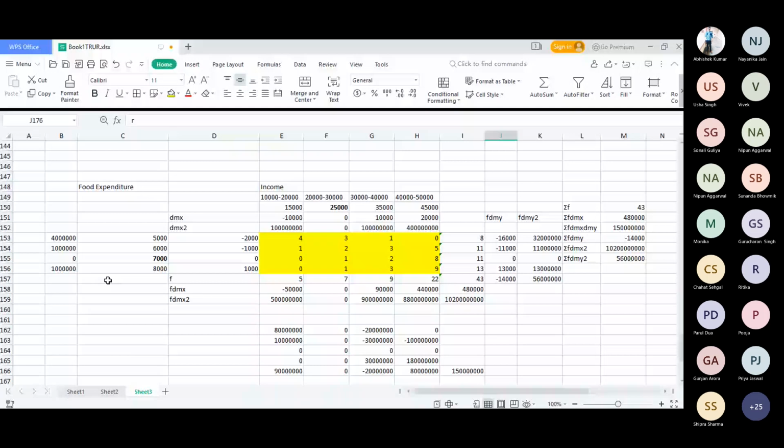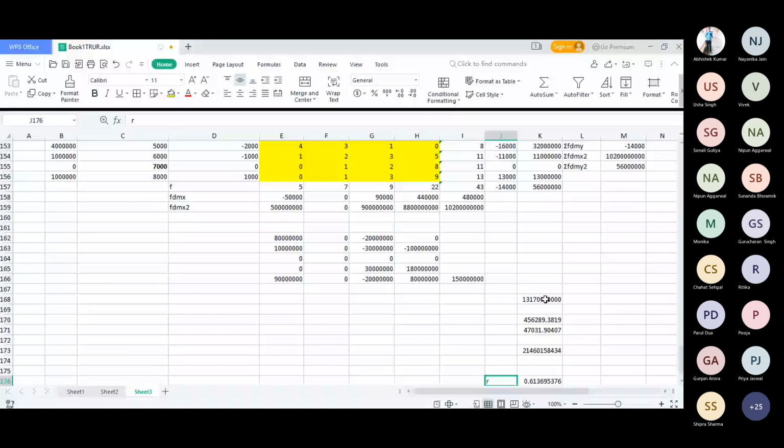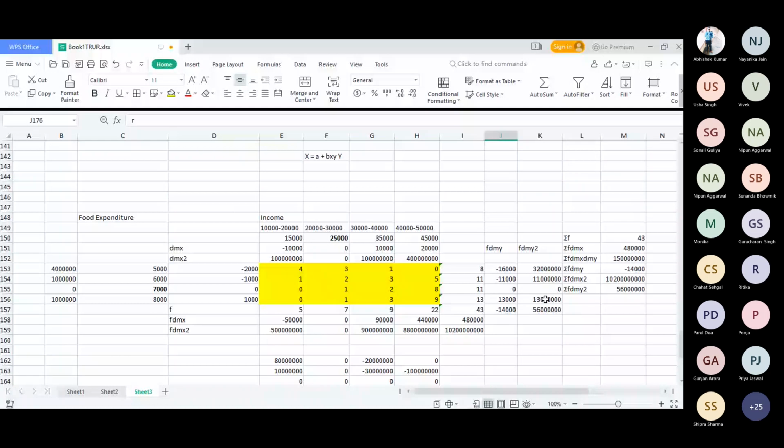You can say that 60% there is a relation that once the individual income increases, the food expenditure will also increase. But it does not tell the cause and effect. It does not tell whether the income will increase first and then the food expenditure. It can be vice versa also. It can be that my income increases, then I increase my expenditure on food. Or the second interpretation can be that I have increased my expenditure on food, so for that I have to earn more income.